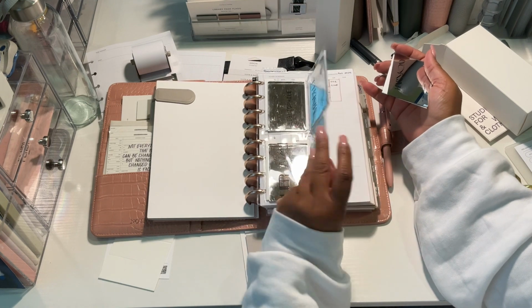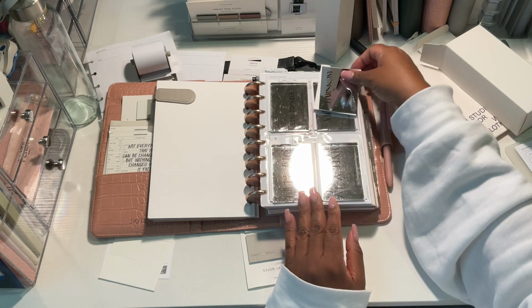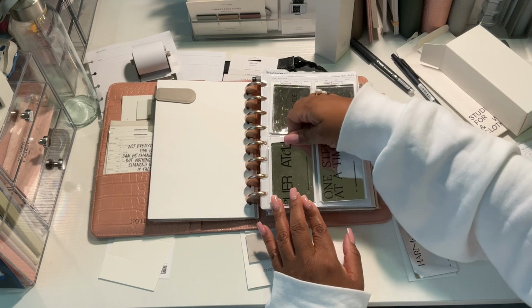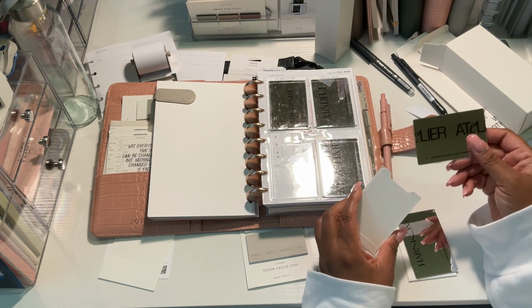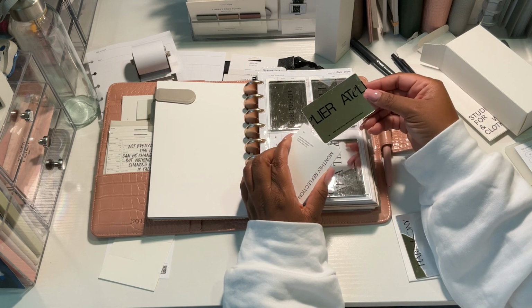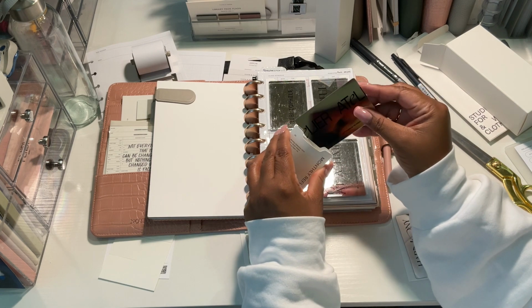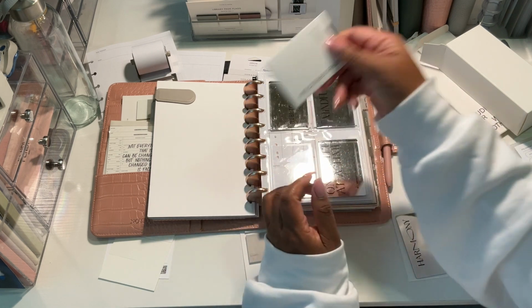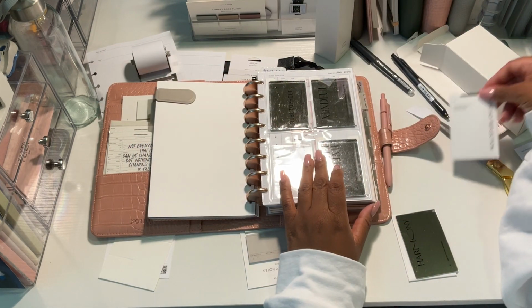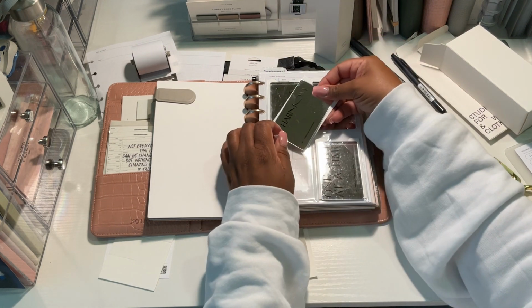And then this 4-part card holder is also from cloth and paper. I'm gonna take out this Ulitier one and switch it for Harmony. And because I keep the monthly reflection card folder in here, I can just easily stick this back in here and then put this in a little storage box over here that I put all of these in. And then we will put the folder and the card right in here.